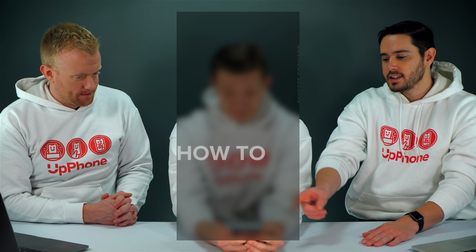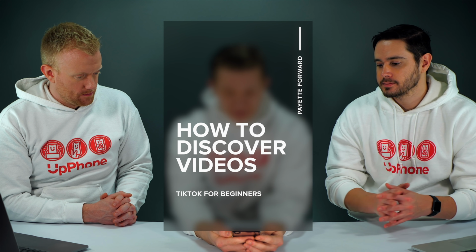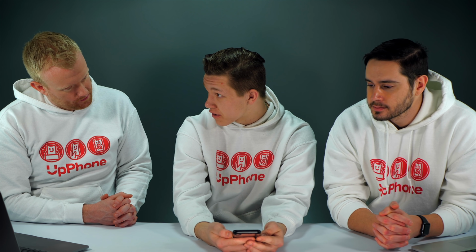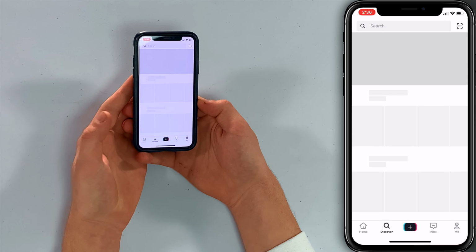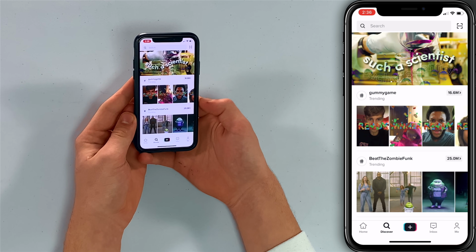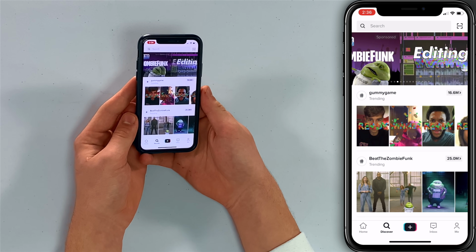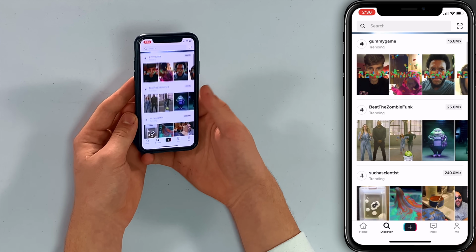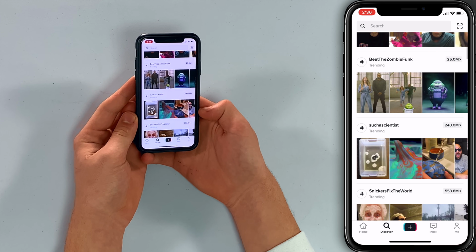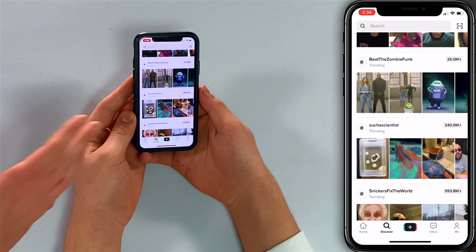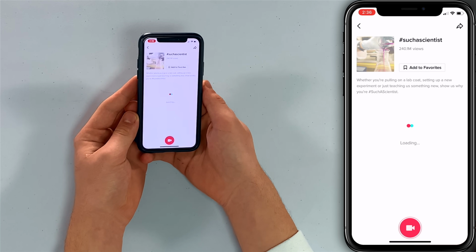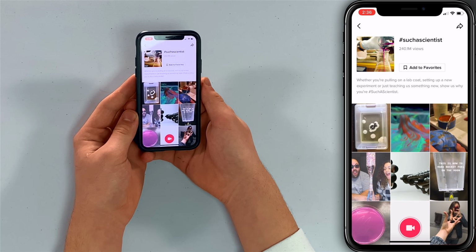Very neat. So what is the Discover tab? The Discover tab you can use to search other TikTokers. We'll click on that. And here you could see trending hashtags, and you can look up other people's accounts and so on. So you can just scroll through here and take a look at whatever you're looking for. So what if I liked the Such a Scientist hashtag? If I wanted to see more of those videos, if I just tapped on that, would I get a whole bunch of... Yeah, we'll get a whole bunch of those, and you can add it to your favorites.